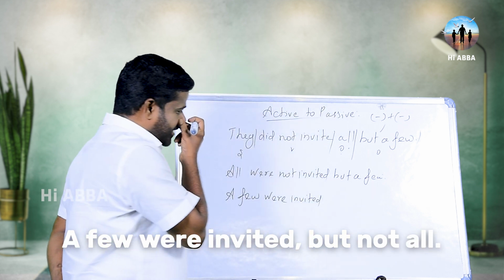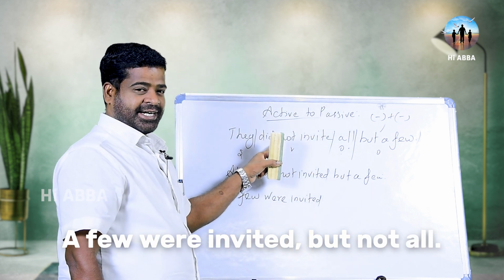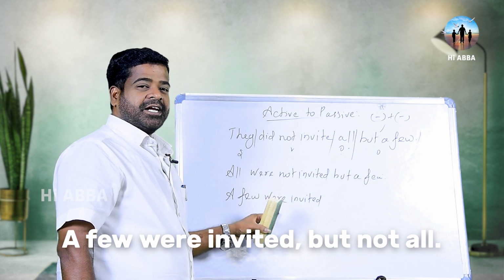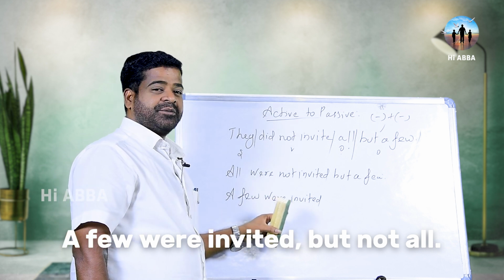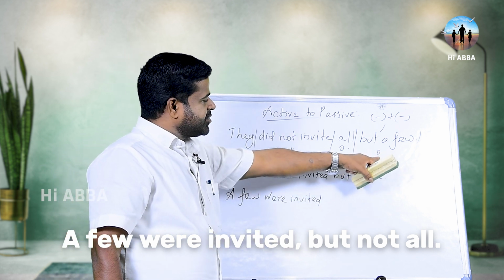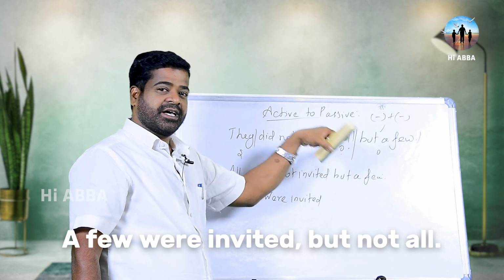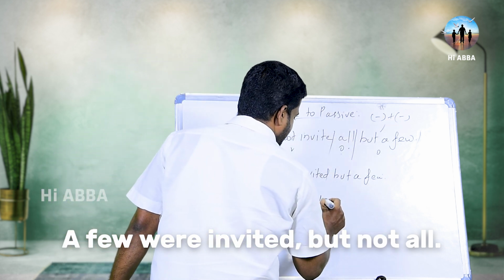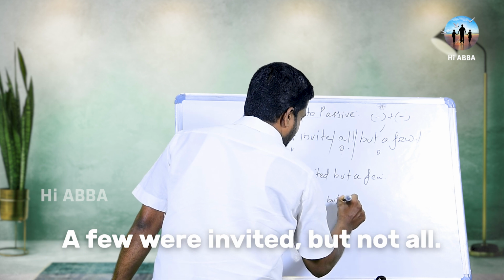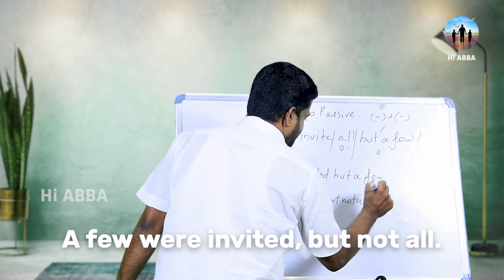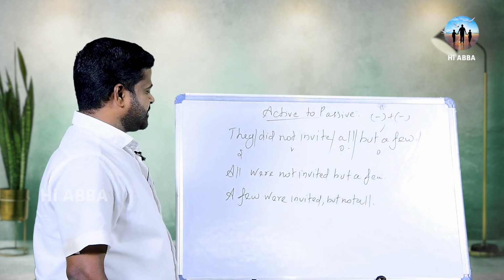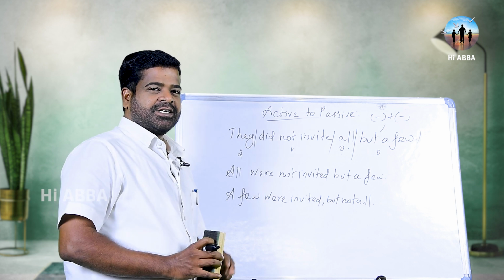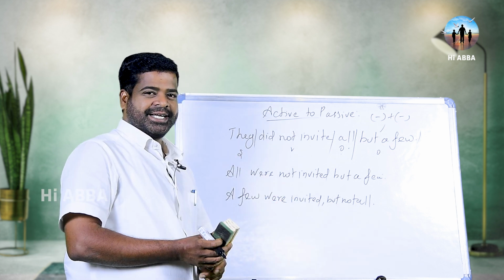You see the beauty of the sentence. It is actually a negative sentence, but then in passive voice we are able to write it in positive because the positive sense is contained in the subject. So, a few were invited but not all, which means we cannot simply blindly apply the object and subject like that.